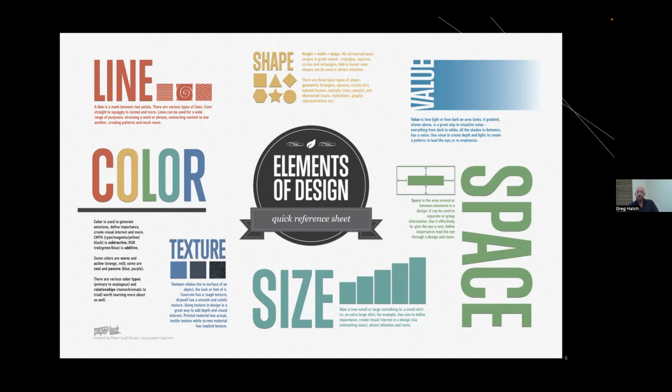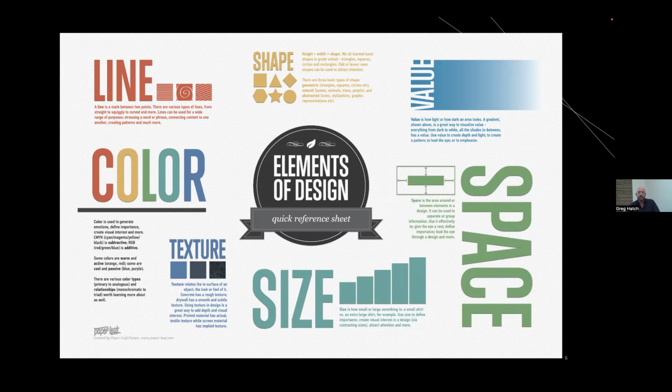Using the element of size, you could have several small elements just to show that they are part of your research, and then have one larger element to bring focus or draw focus to it. This could be a series of related elements, or it could be one large image on your poster that will draw attention to it, and then smaller images elsewhere, so when somebody finally walks up and starts engaging with you on your poster, they can see these smaller things.